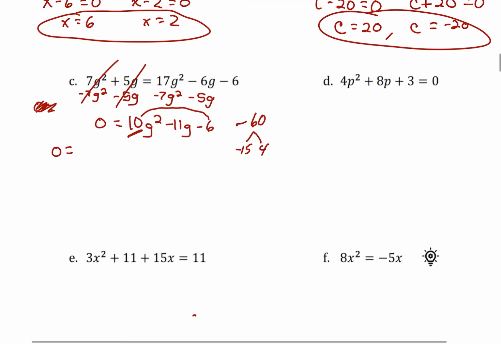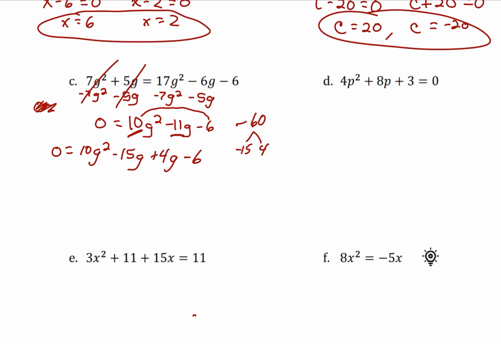So now we have 0 equals 10g squared minus 15g. And it would be fine if you wanted to put the plus 4g first, but it doesn't matter. It'll come out the same in the end. Okay. So we have literally split the negative 11g into negative 15 plus 4, which is why it's called splitting the middle term. So now I'm going to group these 2 and 2. So I'll group those first two and the second two. From the first two, I'm going to take a 5g to the outside, leaving us with a 2g minus 3. And then from the last two terms, I'm also going to just take out a 2, leaving us with a 2g minus 3 again. Now we know we've done it right when these two parentheses match.